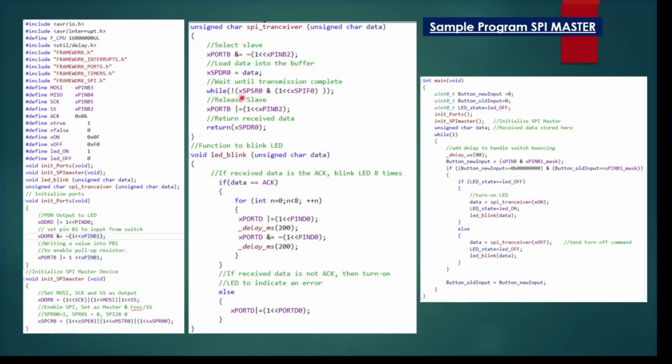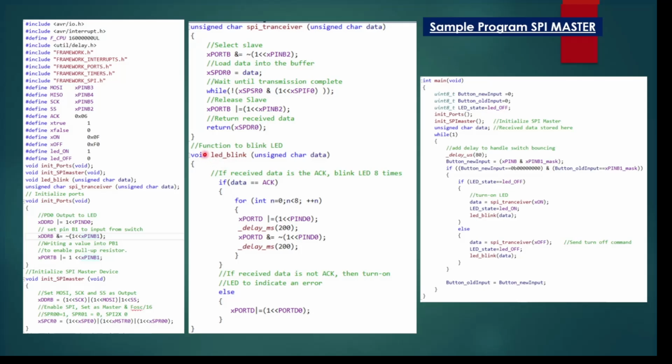What this is doing is basically checking the flag which states that the transmission has been completed. Next, we release the slave by bringing the port B2 to high. And finally, we take the data that we received and return it. Every time we send data, we also receive data.